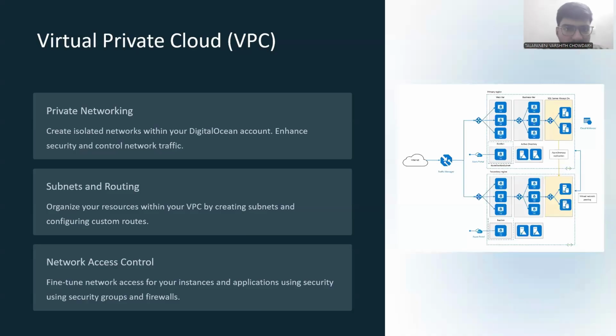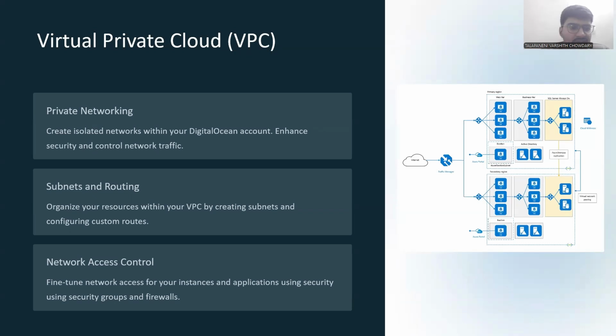So the first is virtual private cloud. In DigitalOcean, you have a chance to create your own virtual private cloud with many privileges. These are the three main benefits you can get by using a virtual private cloud: private networking, subnets and routing, and network access control.